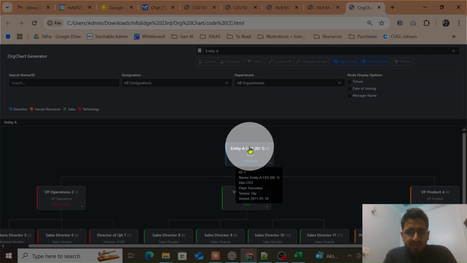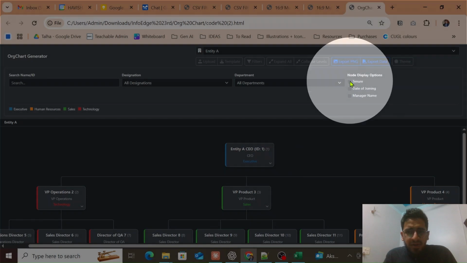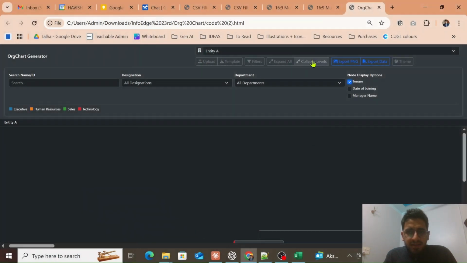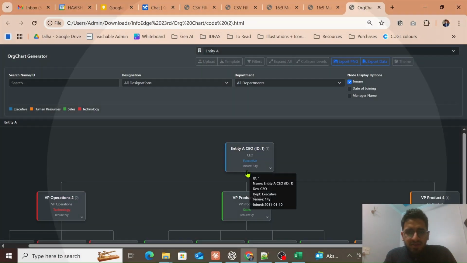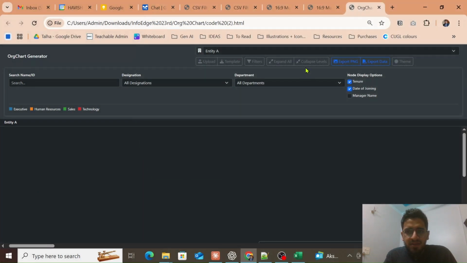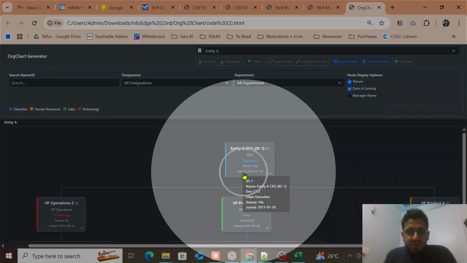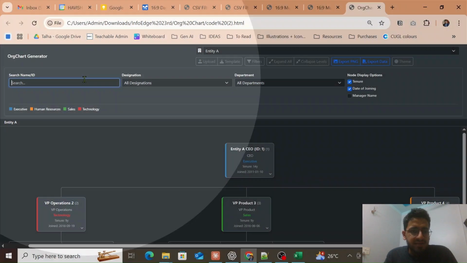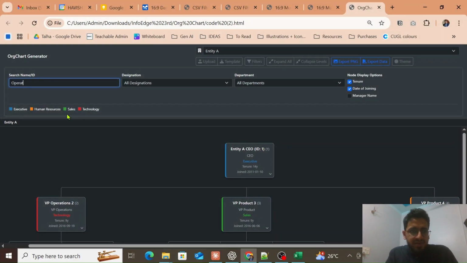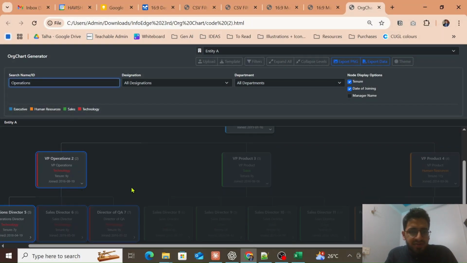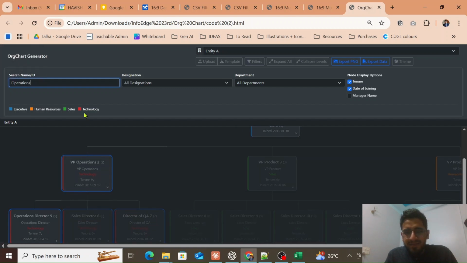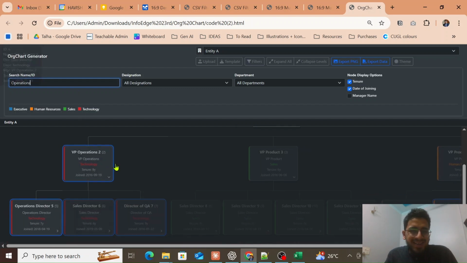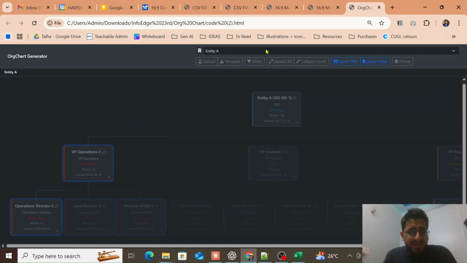So each of these pieces of information that you see, and there's a tooltip available on hover, but you can click on tenure, and then if I just show you, you can see tenure here as well, right? If I click on date of joining, I can see date of joining here as well, right? And I can search for a specific person as well, so it filters down to that person. So right now it does not filter, it basically highlights, which is not what I want. I'm working on improving this, but yeah, this is basically it.